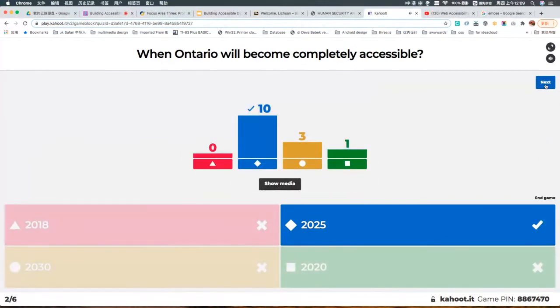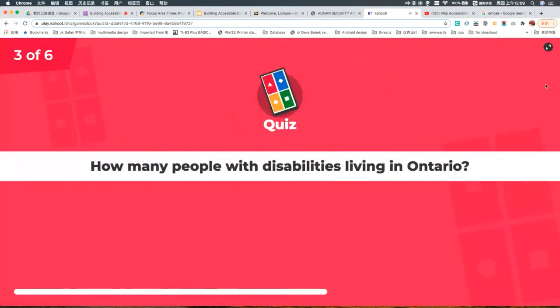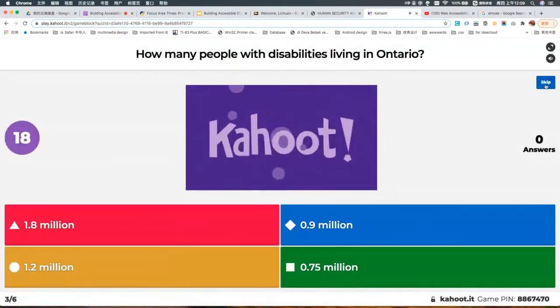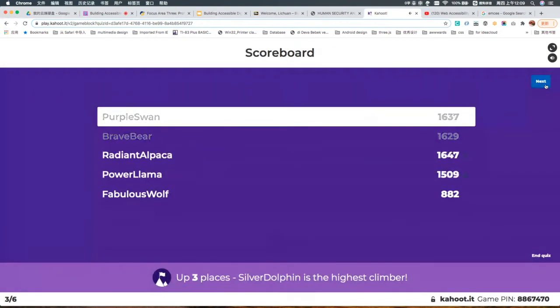Oh, thank God, right. It's 2025. How many people with disabilities are living in Ontario? Oh, it's 1.8 million. What?